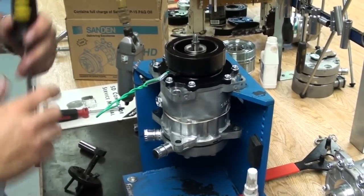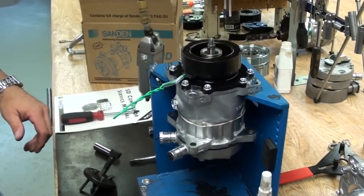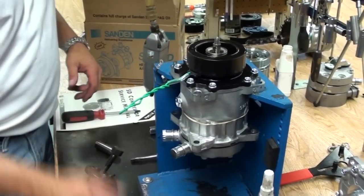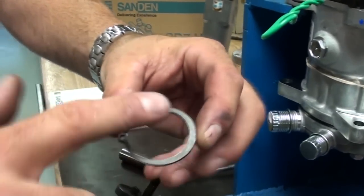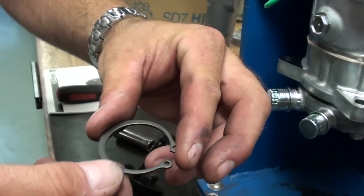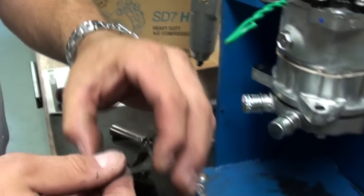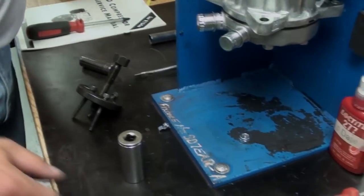Note on Sanden accessory kits that come with snap rings, shims, nuts, wire clips, they use a beveled snap ring. The beveled side of the snap ring faces up. The other side will be flat. Some aftermarket kits have flat-sided snap rings. On Sandens, the beveled side goes out.